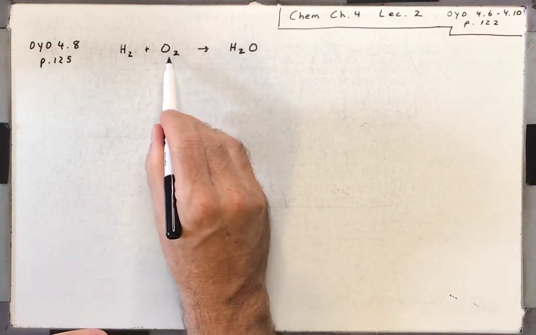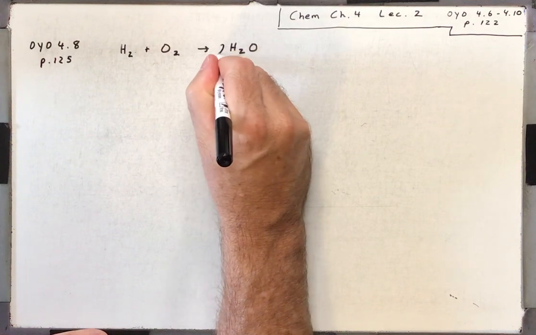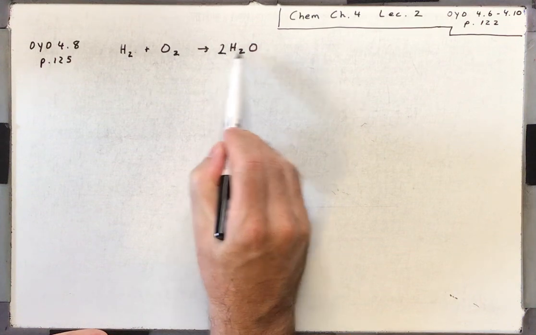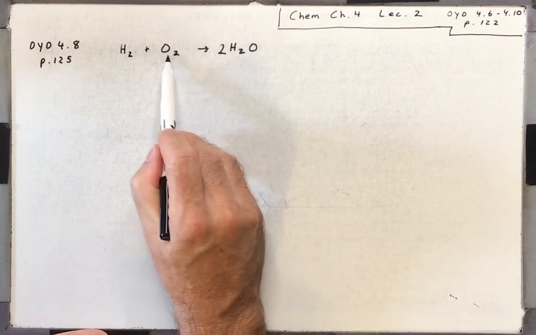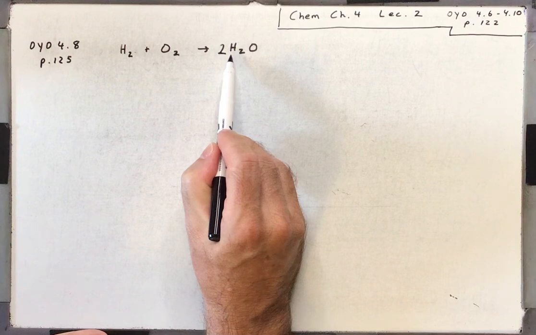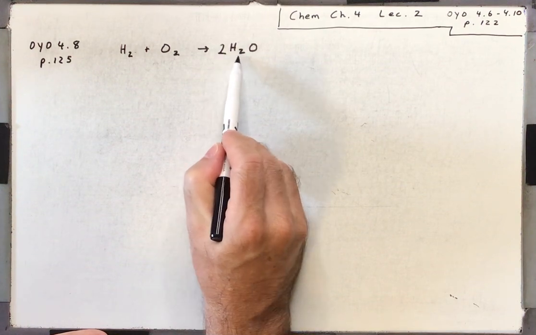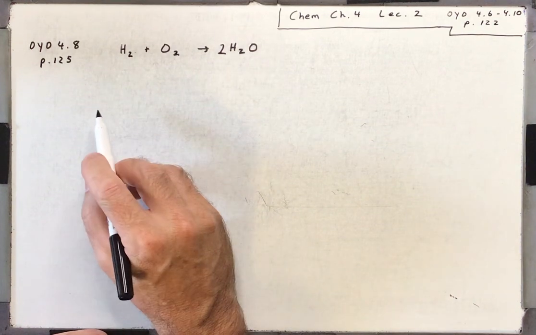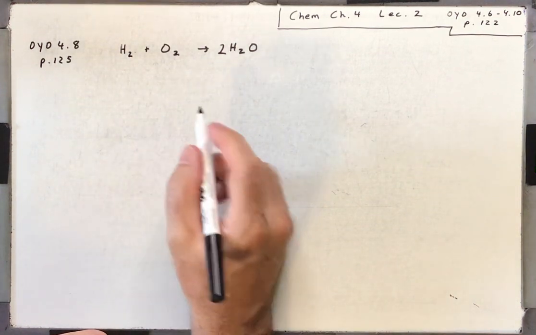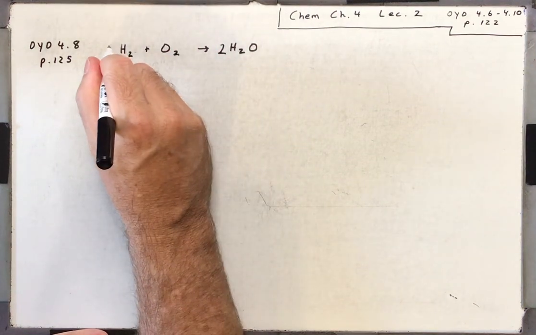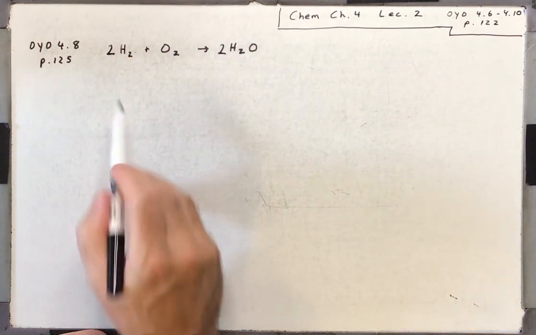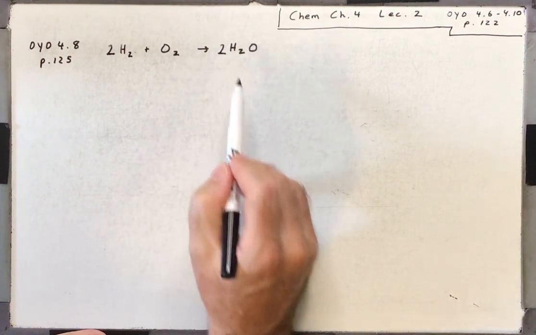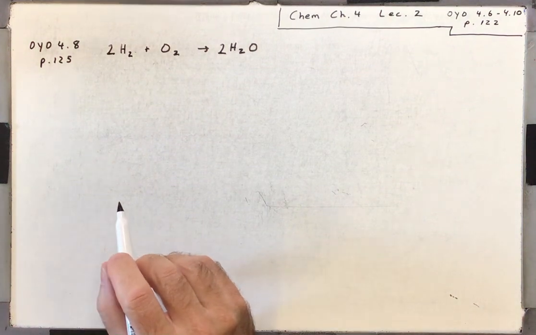Well, how about let's balance oxygen? If I put a 2 out in front of H2O, now I have 2 oxygens, 2 times 1, and we're balanced. But now hydrogen's out of balance. I have 4 hydrogens now. What coefficient could I put in front of H2 in order to make this equation balanced? All right, hopefully you made your guess, but it's a 2. So now I have 4 hydrogens, 2 oxygens, 2 times 1, 2 oxygens, and we are in balance.